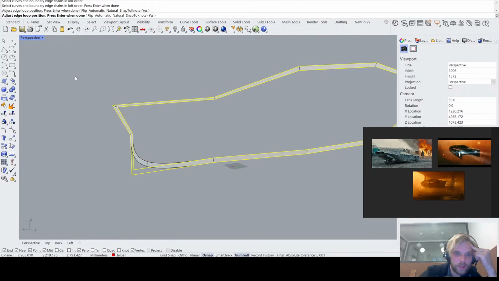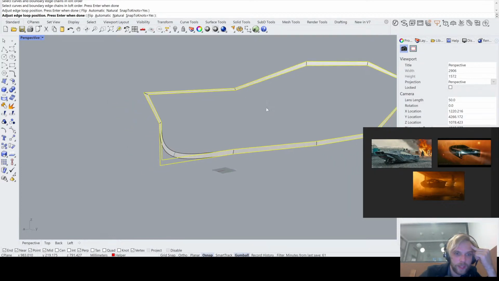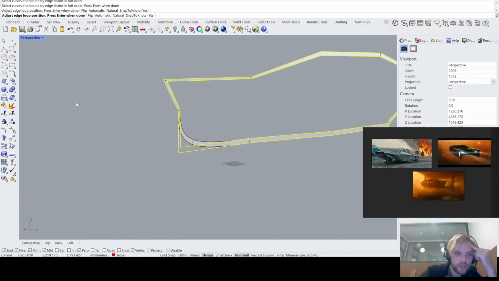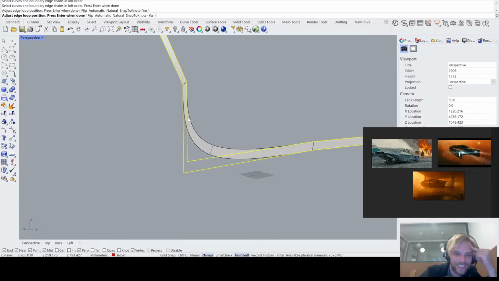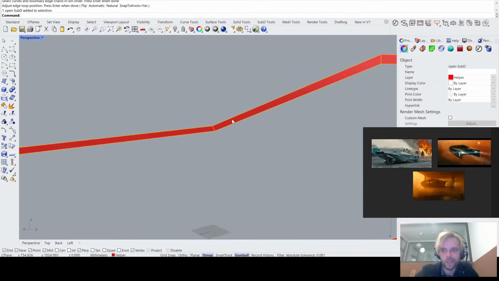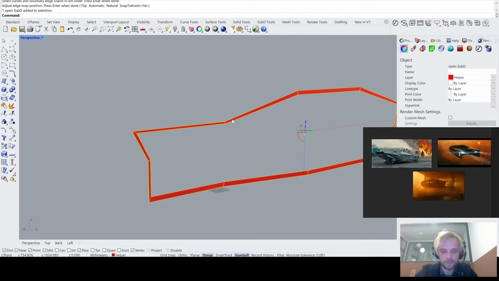Creases on, corners on. For some reason, this is not considered to be a corner. Adjust shape segments. No, I don't want to adjust them. Creases on. Closed? No, not closed. Okay, yeah, that works.